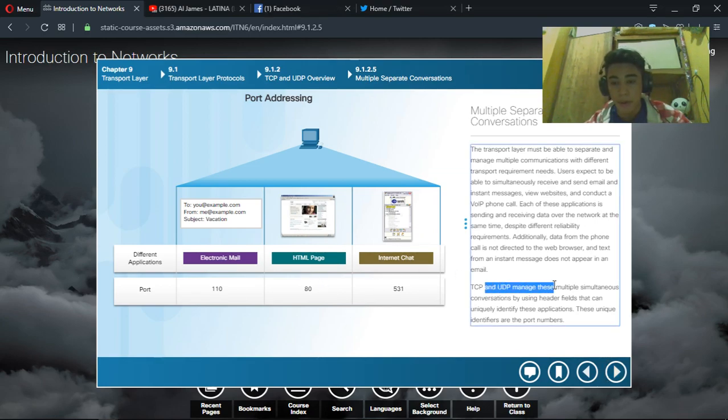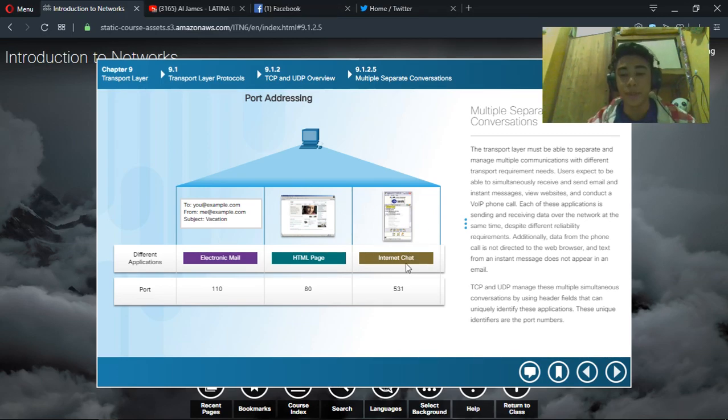TCP and UDP manage these multiple simultaneous conversations by using header fields that can uniquely identify these applications. These unique identifiers are the port numbers, so that it can manage multiple simultaneous conversations. The transport layer must be able to separate and manage multiple conversations with different transport requirements.